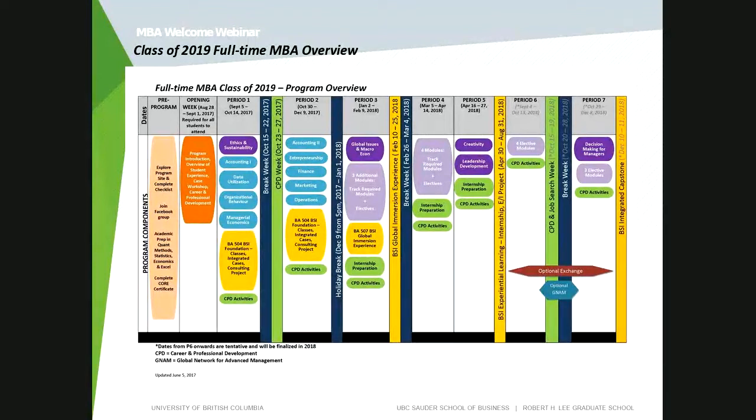Whenever I explain to people how the program works, this is the document that I use, so I find it really helpful to be able to see a snapshot of the program like this. Do please pay attention to the dates that are listed on here and also on your academic calendar that we sent you. If you're planning any major trips during the school year, so if you think you're going to be flying home for Christmas, or going somewhere over the summer period if you have a few weeks off before your internship starts, you may want to just check the dates with our office prior to booking your travel, just to make sure that there aren't any required activities for the time that you plan to be away.